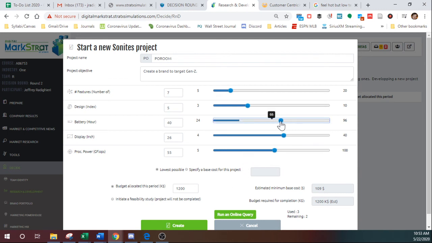So I'm going to move this back up to where it was just for illustrative purposes. Run the online query again, and then we're going to click Create. Oh, I don't think it likes the hyphens up here, so go ahead and maybe take the period out as well, and then click Create.